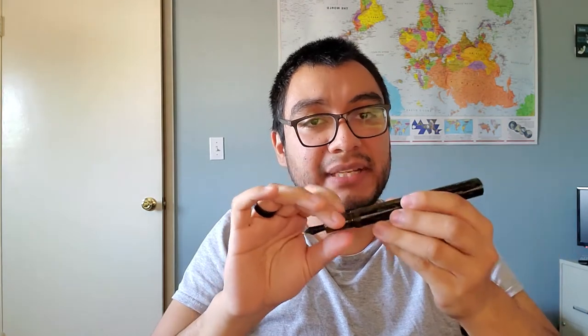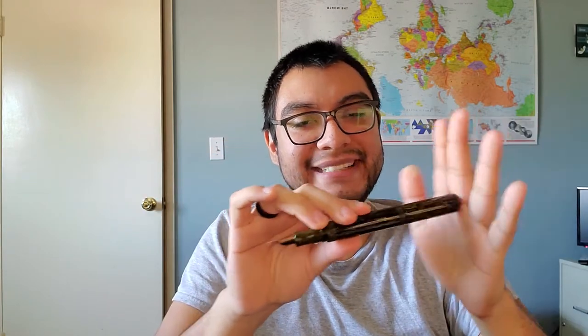I think this pen is designed to be posted because it's a lightweight pen — ebonite is a lightweight material — and when it's not posted it's perfectly fine. You don't need it posted in order to write with it, like some other pens like the Kaweco Sport. But the design is really what makes me think it's designed to be posted. The mirror aesthetic makes it feel like without the cap it's not complete, and it posts so nicely flush with the body of the pen.